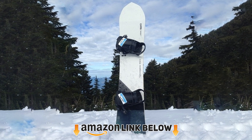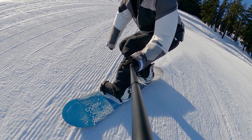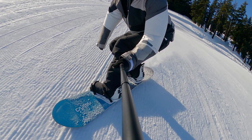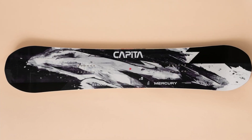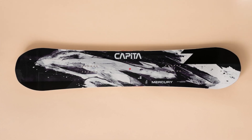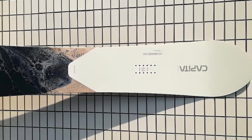At number five, we have the Capita Navigator Men's snowboard — it bends time and space like an alien craft. With a tapered directional hybrid camber, it is the best freeride snowboard one can have. Powder-hungry freeriders look forward to riding on groomed snowy steep terrains, and boards built for such styles are mostly made directional. The Capita Navigator flaunts an alpine foam profile with a directional flex and a parabolic sidecut.